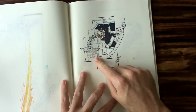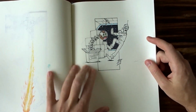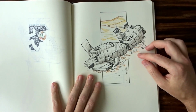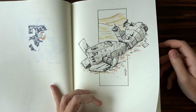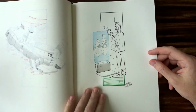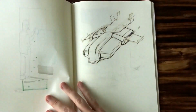You can leave me a comment if you recognize the co-host 3000, but probably nobody will. It's just an homage to something. Stranded ship. This was fun. Obviously, nothing is more fun to draw than ship wreckage, I feel, or wreckage in general. And this was the last one. He was just saying goodbye to a friend. I think this was like a futuristic grave of somebody, or something like that.